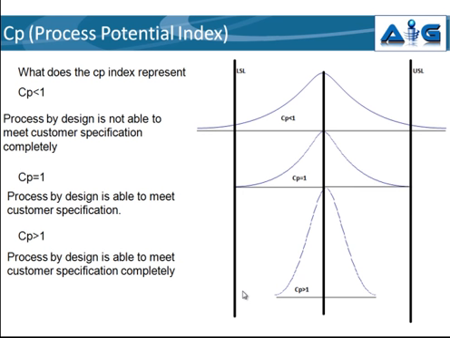Now see here. This is a case wherein you have 6 balls, and if you work at your 100%, if you utilize all 6 balls completely, then there is a possibility that you may win this match. CP is equal to 1. At the same time, say you just have 4 balls and you have to score 36 runs. Not possible. By design, you have lost the match. Third example, you have 15 balls and you just have to score 36 runs. You are on the safer side. By design, you are able to hit those runs.